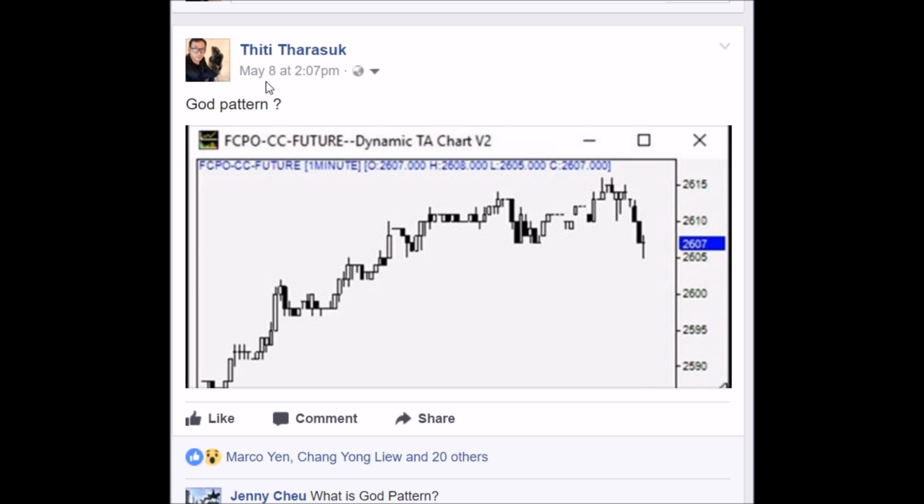Okay. After that, same day, at 2 p.m., price move here, back above 2600 already, but after that they move, this move lower than previous low. For non-skilled trader, they will sell because classical technical said when price move lower than previous low, they must sell. But for us, we looking for buy because it's a God pattern.